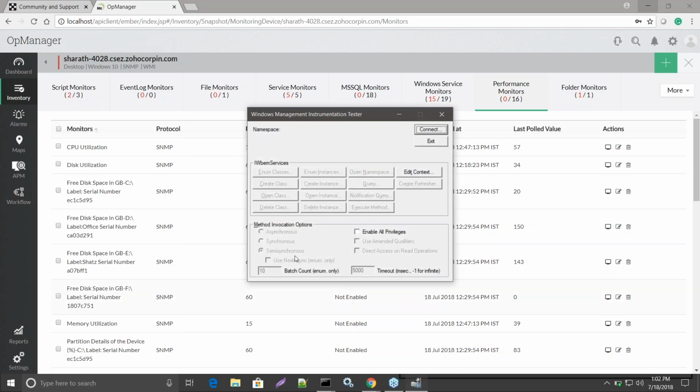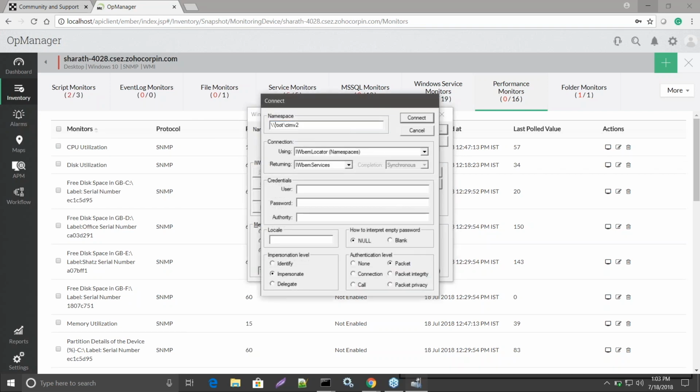So this is how the Windows Management Instrumentation Tester tool looks. This is by default available in all Microsoft Windows machines. You just have to click on connect, and provide the IP address of the machine where the problem lies, where the device seems to be not working. Provide that in this particular method, say the IP address, root simv2, and provide the username and the password.